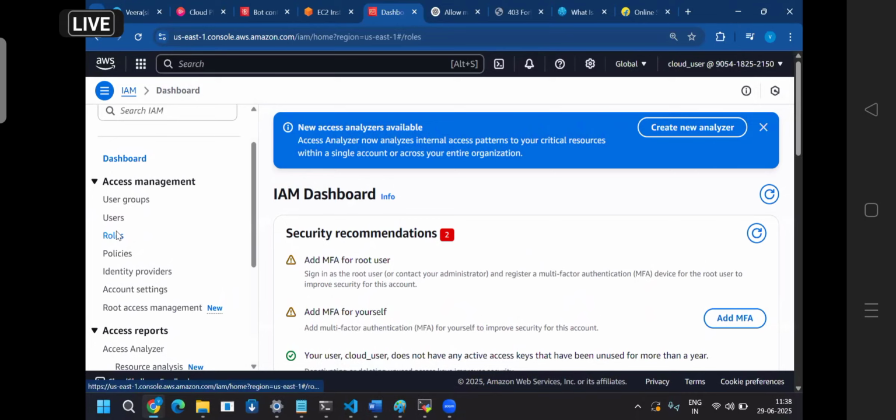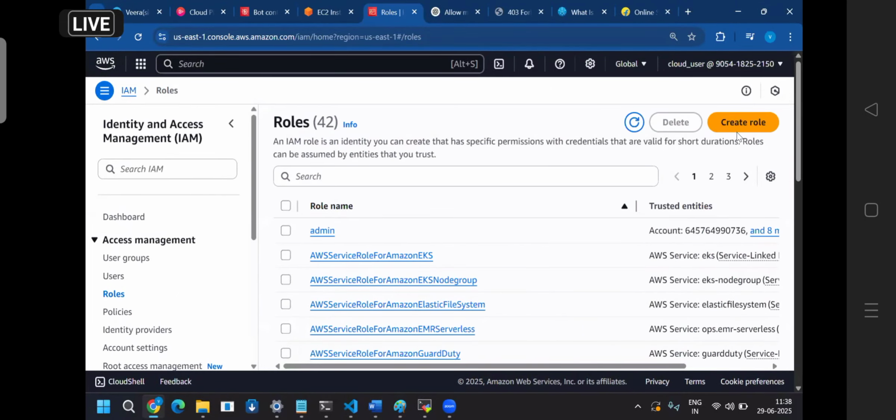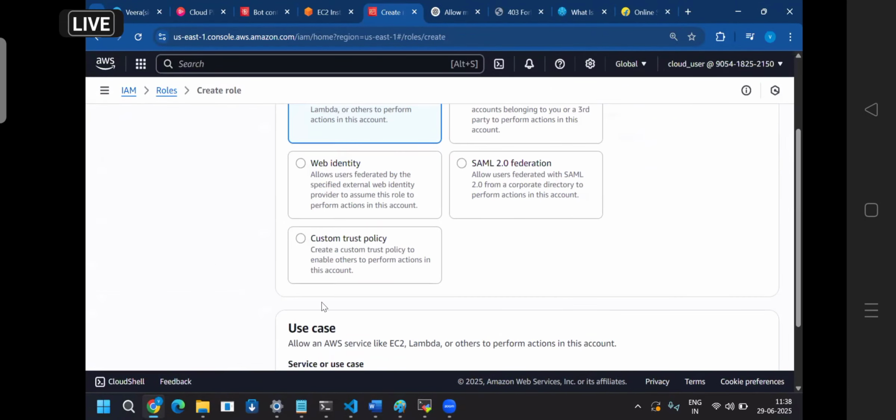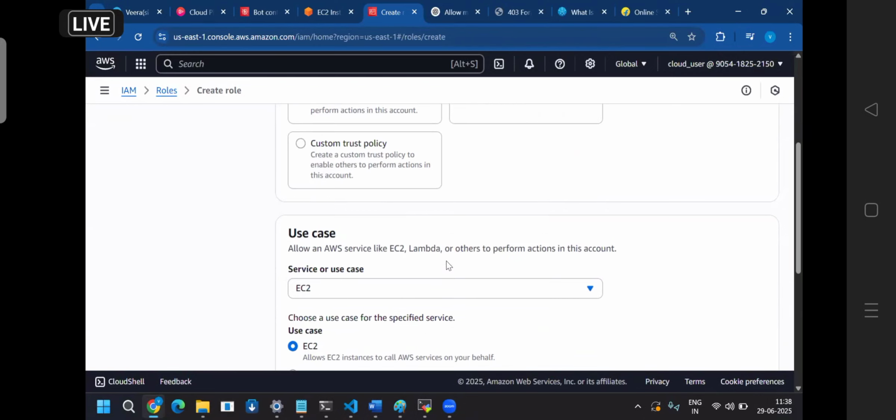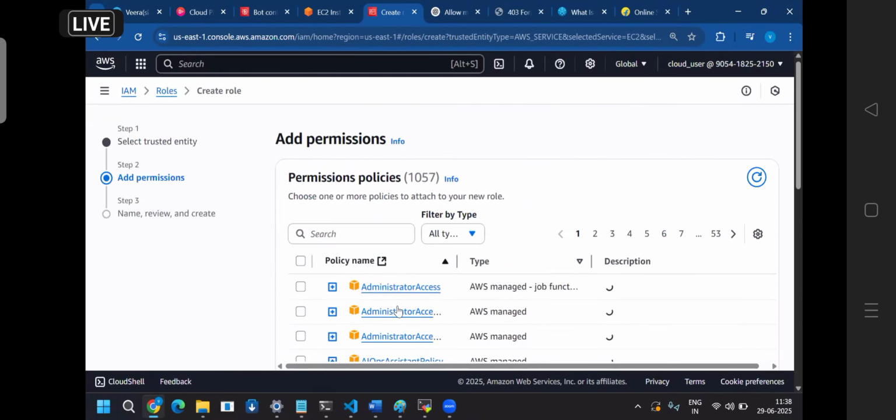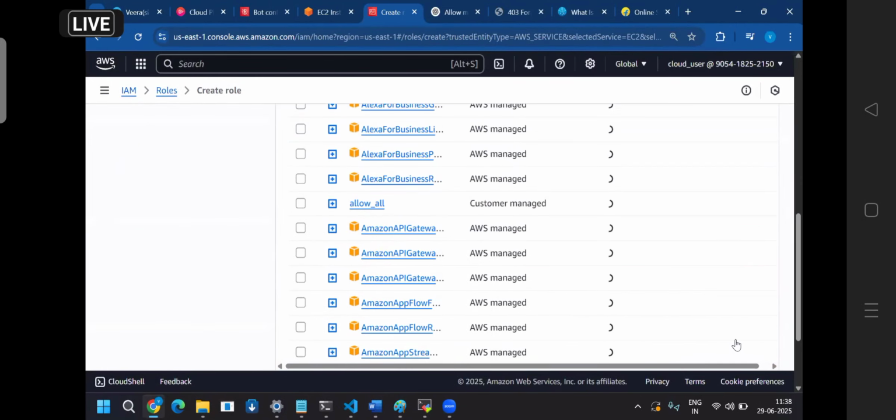Okay, let's go to IAM role here. I'm creating an IAM role now, and I'll tell you why I'm creating it. For EC2, meanwhile, I'm giving administrator access.